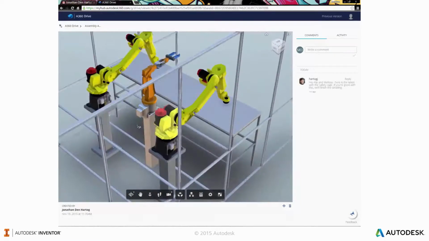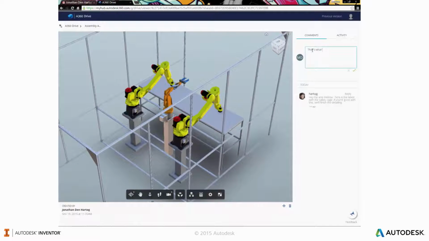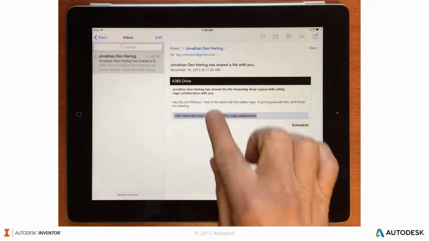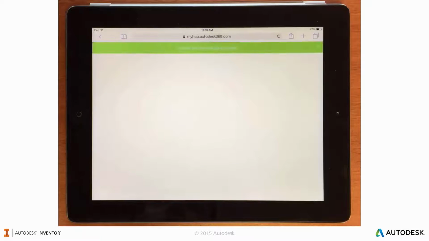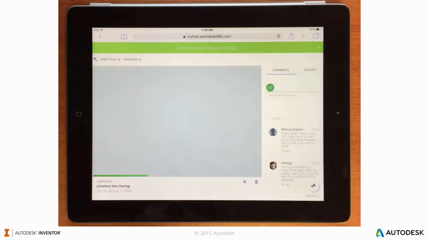So in this case, we've maybe gone out to some colleagues and said, hey, what do you think of this design? Or to a customer, can you please confirm that this is per your requirements, and gather feedback from them.